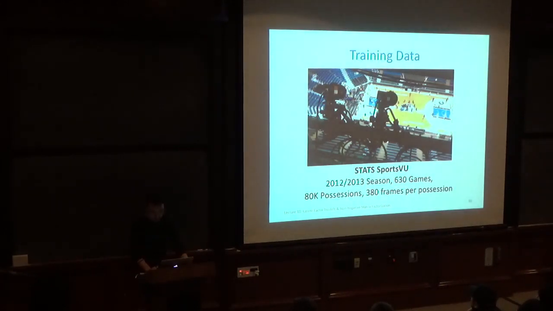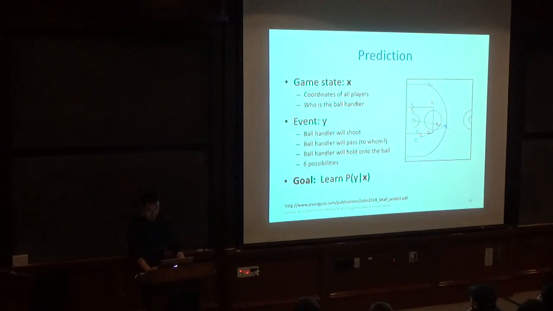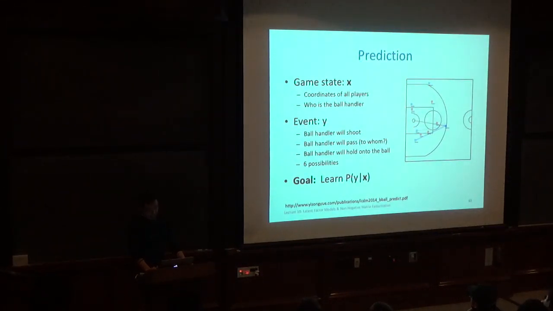Right, so this is the training data. 630 games from the NBA, 2012-2013 season. And you could even use this to make predictions. So now this is an actual application where we're combining multiple things that we've talked about in this class. We want to do prediction, like the probability of shooting a ball, logistic regression. We want to find the model for multiple players at the same time. So it's multitask learning. And we're going to invoke the low rank assumption in order to learn over multiple players more efficiently from a data efficiency point of view.